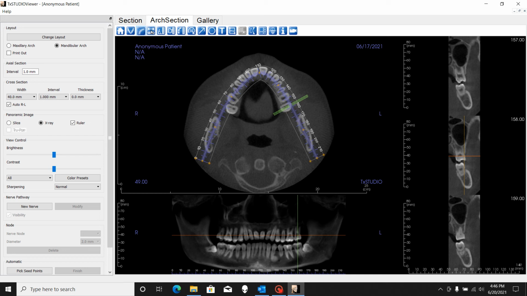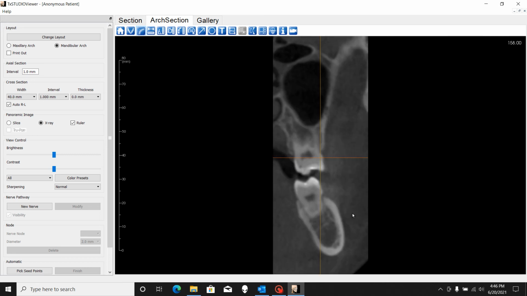The next one is your distance measurement. So if we were wanting to, let's go ahead and just blow this cross section up here for a minute. If we want to take a measurement, let's say from this point to this point, that's how you would use a distance measurement. So it's from any two points, I should say.